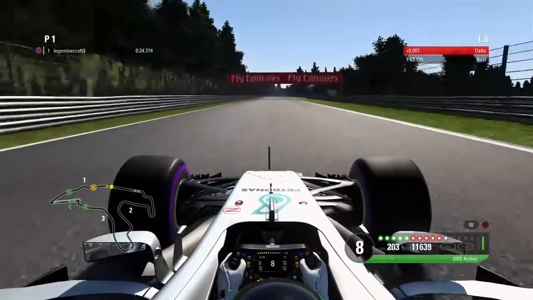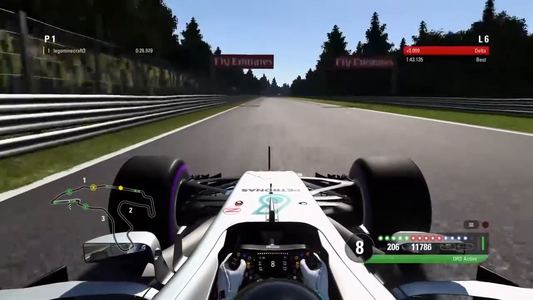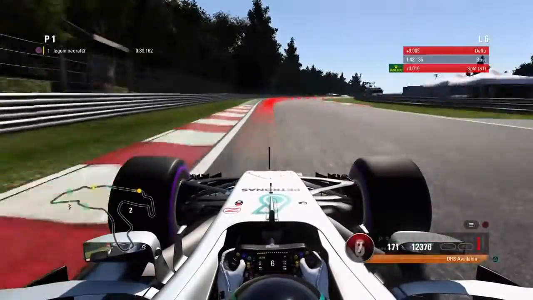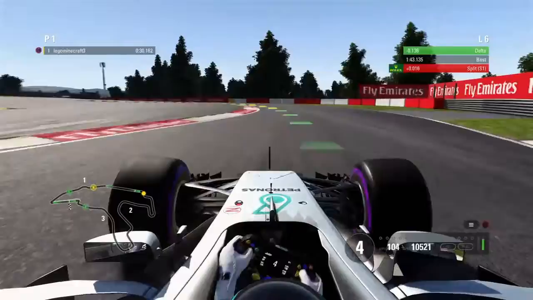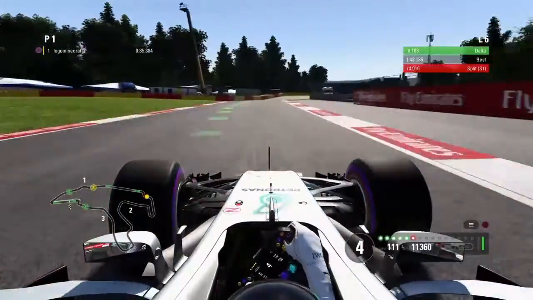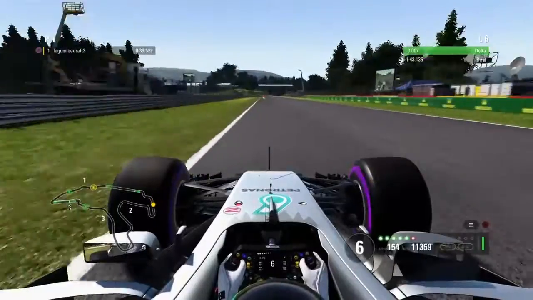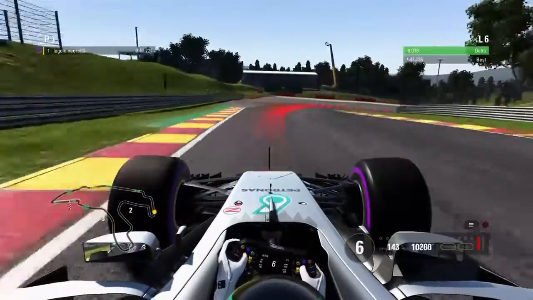DRS open now as we come down the Kemmel straight into the big braking zone, coming into Le Com at turns 7 and 8. Holding the brakes down to 4th gear, a little bit of inside curb, not too much because it won't settle the car. They want to try and open up the corner there, going down into turn 9, down the hill now into turn 10 at the hairpin, a long right hander.